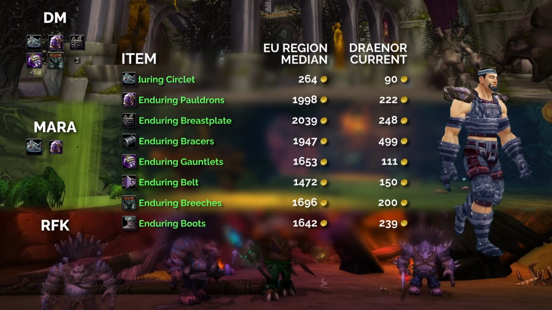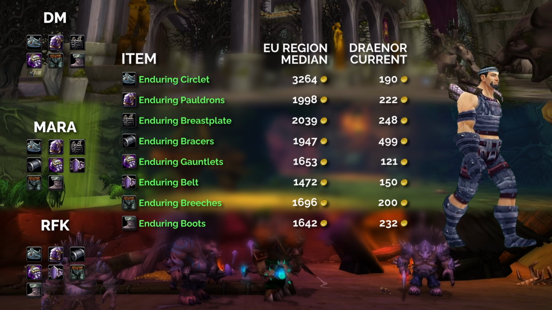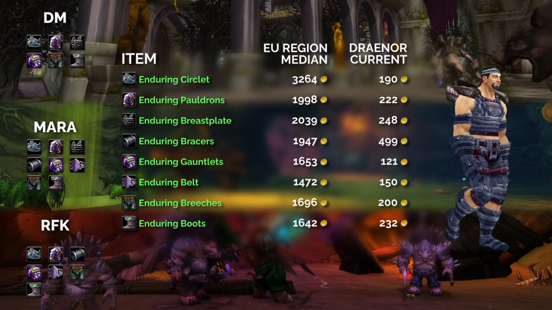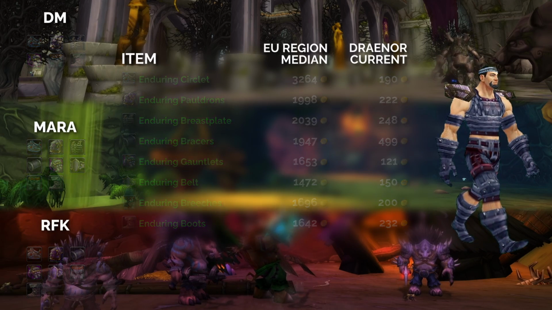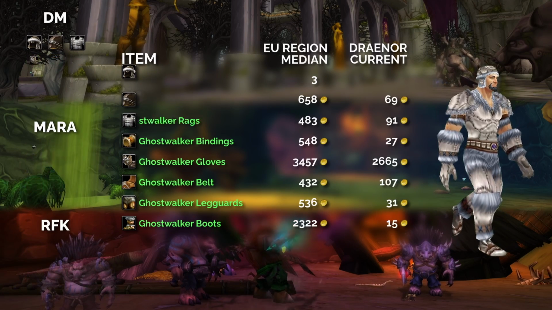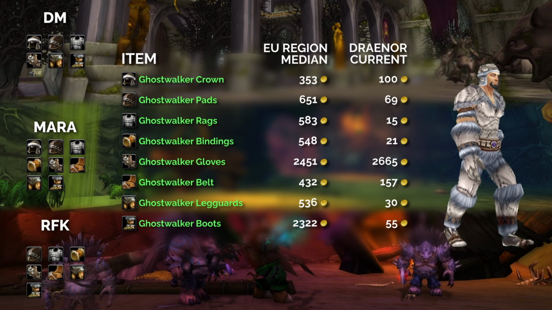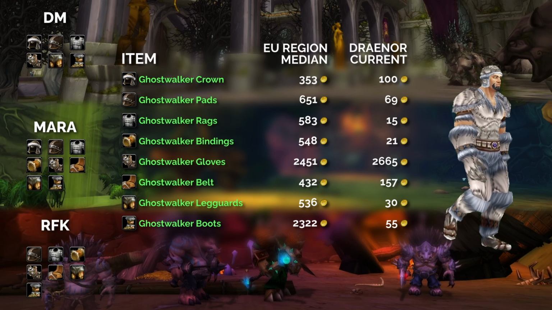The brace is selling for a lot, and what a surprise, they are not dropping in the dungeons. But of course, farming these items that are in the open world is going to be an extremely long amount of time to find them, maybe never finding them, whereas if you can just pick up a lot of these other pieces with a higher drop chance in the dungeon, overall you're going to make more gold. Ghostwalker set here, this one probably is a vendor deal. This one's not really worth your time selling, depending on your realm.